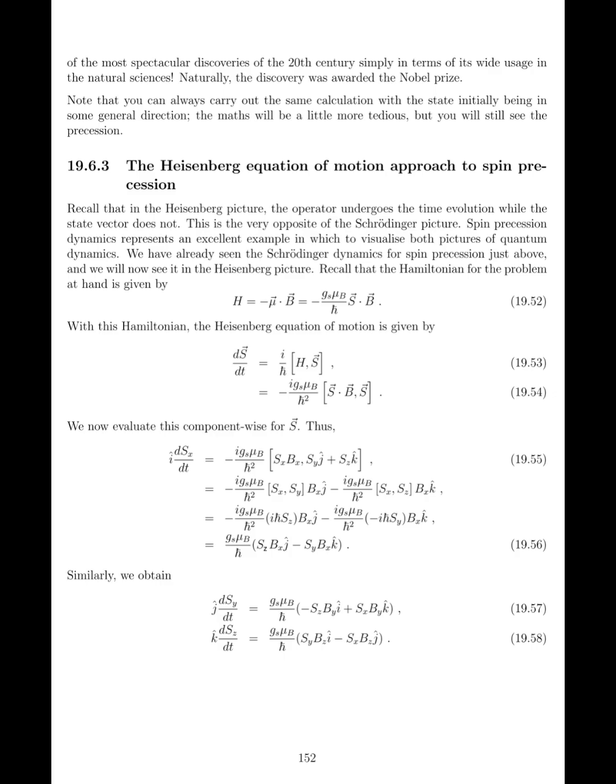Yes or no? Stability. The magnetic field is telling the spin, align with me, we'll go into a happy state. Come on. You guys asleep or what? Let's give the simplest physics question on earth. That minus sign. If it were plus, what would it tell you? It would cost you energy if you were aligning with the magnetic field. Would that be a happy state? No way. Then you'd want to stay opposite to the magnetic field. But we know that the magnetic field actually wants the spin to align with it. So the minus sign is important.